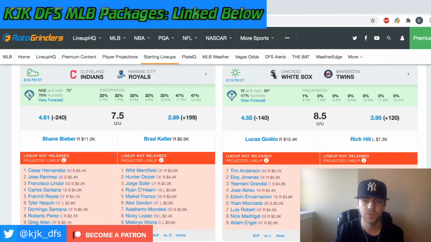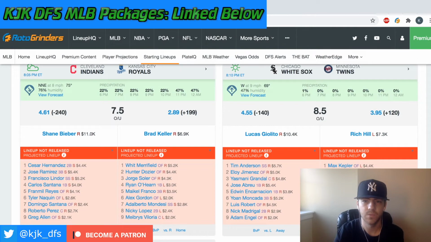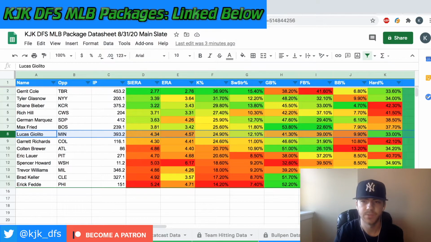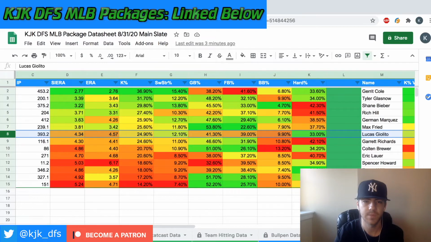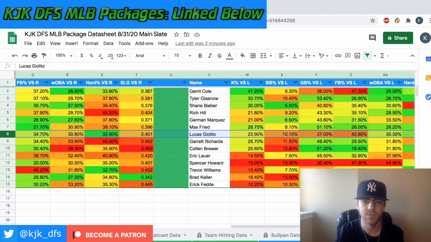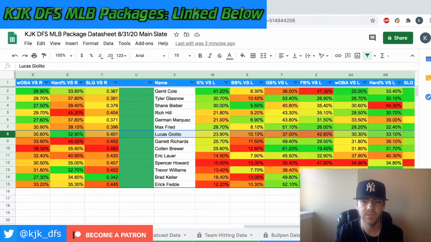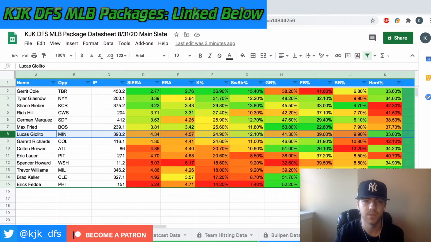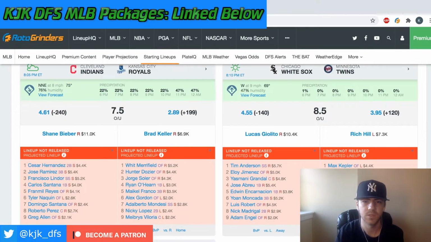Next on the list is Lucas Giolito, who comes in as a 140 favorite, and Giolito obviously went out there and threw a no-hitter last time, so I do think there's going to be some buzz around the industry as far as playing him. And we could see his ownership inflated, but we do have to target him because he's been very good. He's got a 24.9% K rate, 26% K rate against righties, and a 23.9% K rate against lefties. And while the Minnesota Twins aren't exactly the ideal target of a team we want to take on, you know, he is a 140 favorite, which tells us something.